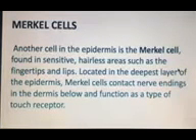So another type of cell in the epidermis is the Merkel cell, found in sensitive hairless areas such as the fingertips and lips. Located in the deepest layer of the epidermis, Merkel cells contact nerve endings in the dermis below and function as a type of touch receptor. So these aren't actual nerve endings themselves, they just are connected to nerve endings that are deeper down in the dermis. And they kind of tell those nerve endings to tell you whether something is cold or hot or painful. So they're kind of like a messenger cell.